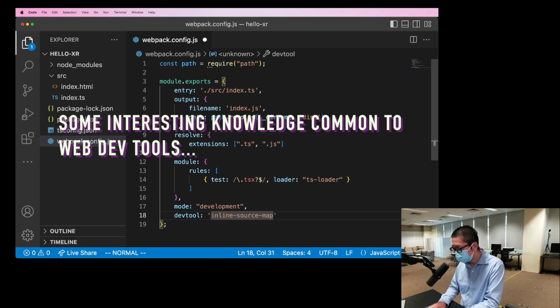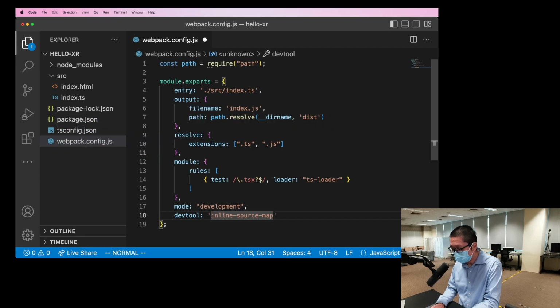The source map is used because remember we write our code in TypeScript, but the browser actually uses JS, the JS code after translation. So the source map here is for you to map between these two files. So when you see an error message saying what's wrong at what position, the source map will link back to the original TS script.